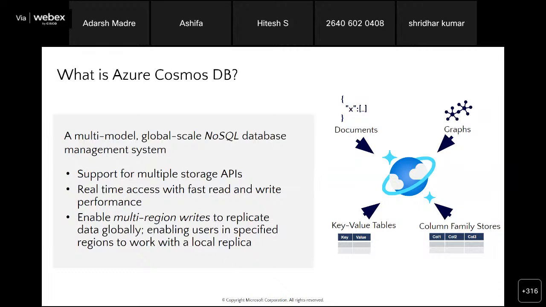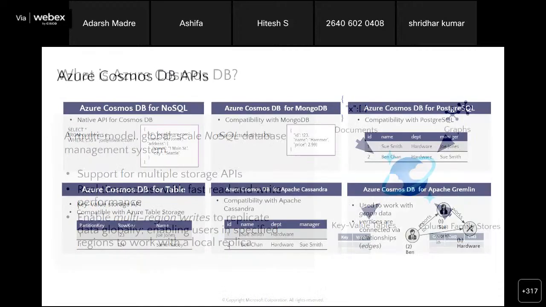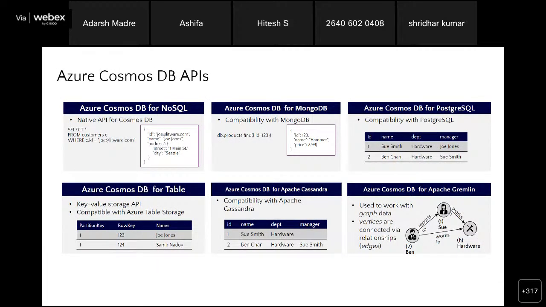Now this database being able to connect to different forms of data, whether it is relational, non-relational, or unstructured data, has to connect with the help of APIs only. Some of those we'll see here. The first one would be the Azure Cosmos DB for NoSQL. This is where we actually want to use Cosmos DB, but we'll also see some other use cases.